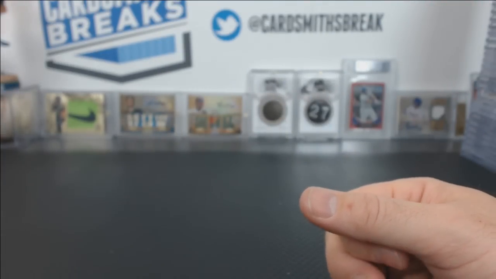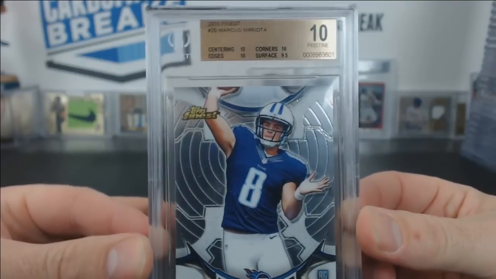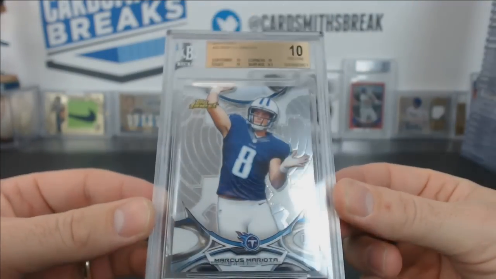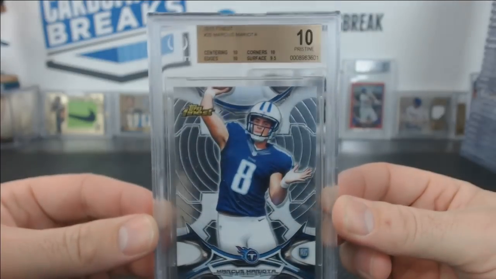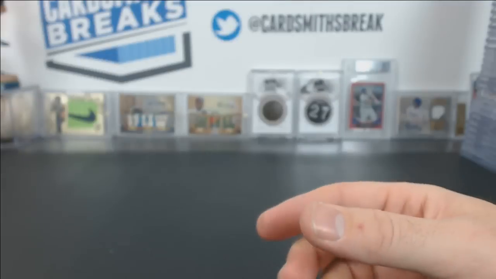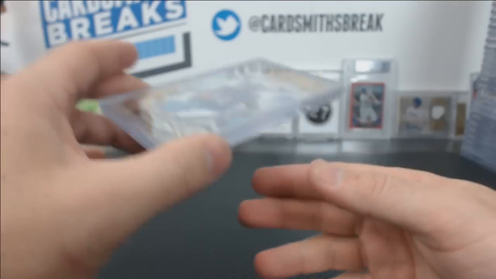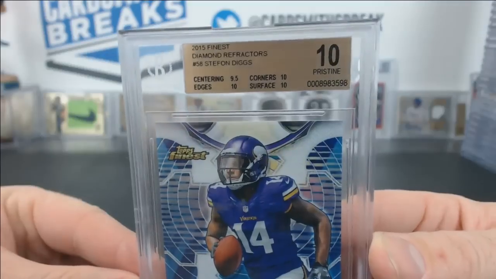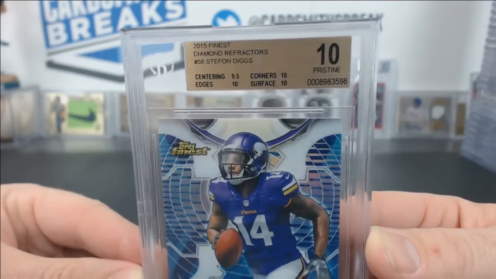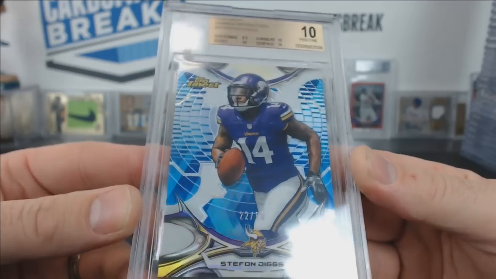Mmm. Sleevey killed it. Also from our breaks, Marcus Mariota, rookie from Finest, pristine 10. 9.5 surface, the rest 10. Good job, Sleevey. But wait, I don't think Sleevey's even done yet. No, he's not. Diggs, numbered to 60, pristine 10 from Finest. Diamond refractor. Oh, not numbered to 60. Diamond refractor, sorry. Oh, no, it is. I'm messing up. It is numbered to 60.